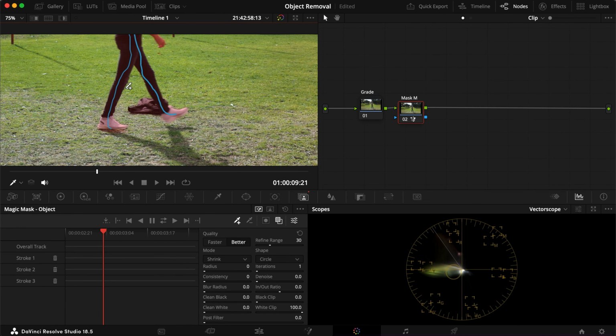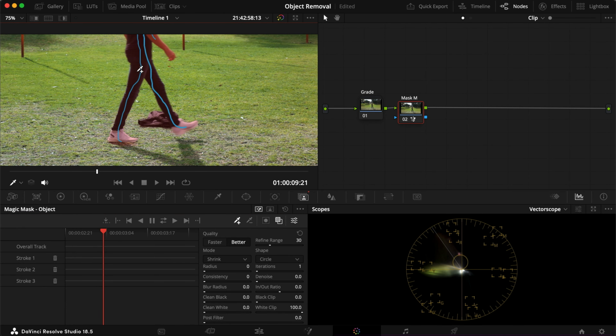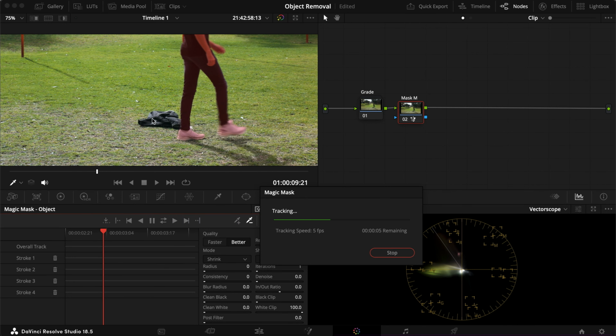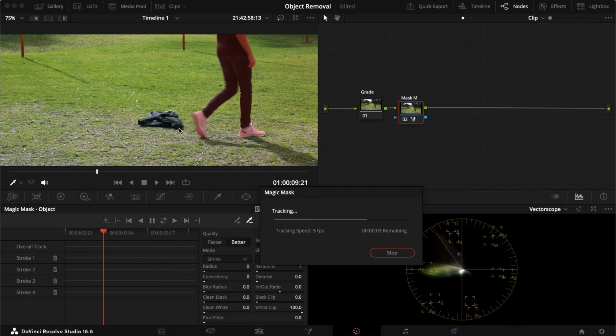And here we have an issue because the jacket is the same color as my legs. Had it been an orange jacket or something, it would have been easier. But of course, I didn't make it that easy on myself. So I'm going to try and tell DaVinci, do not select the jacket. I'm going to try and make it track forward and backwards. And we can already see it's still selecting some of the jacket, but not always.